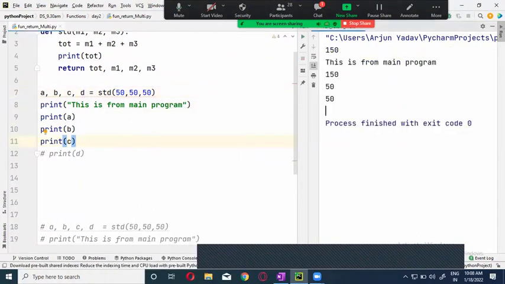Now, what if I'm having here 10, 20, 30, 40, or something like this? Like this, there are n numbers, you would have to give so many variables. No, that will be a painful process.